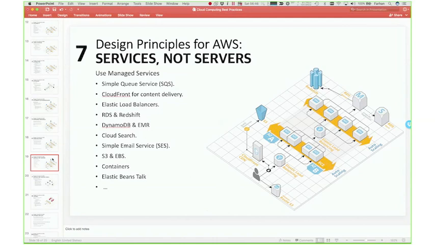For example, we were just discussing a couple of slides back about RabbitMQ and Simple Queue Service, the difference between the two. What Amazon recommends here is that you should make use of Simple Queue Service, which is a similar service from Amazon, rather than deploying a RabbitMQ server on an EC2 instance. For content delivery, we always make use of CloudFront.